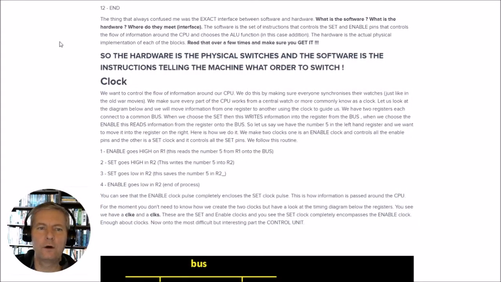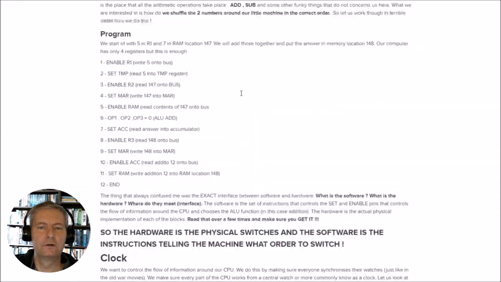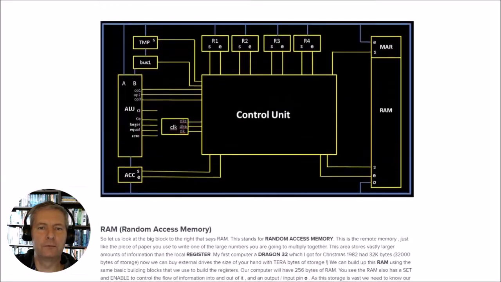Now, the thing that always confused me was the exact interface between the software and the hardware. What is the software and what is the hardware? And where do they meet? Where is that interface? Well, from what we've seen there with that example, the software is the set of instructions that controls all the sets and enable pins. So let's have a look up and we'll see what I mean by that.